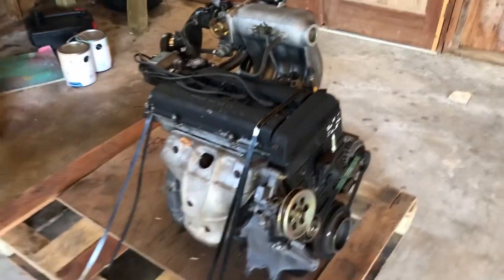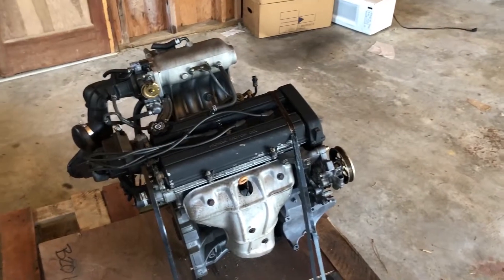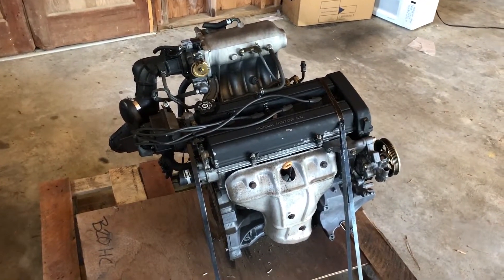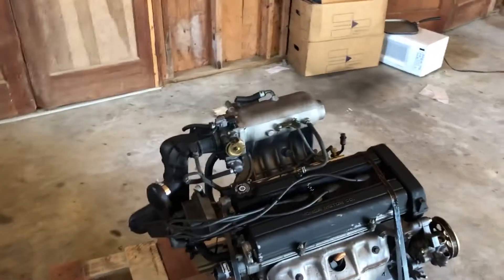After a very long wait, it's finally here — this is a high compression B20B. I ordered it from JDM New York, wasn't too expensive. I've been thinking about doing this swap on this car, or any engine swap really, since I bought it about a year ago. Life happens so you get held up, but it's finally here and we can finally start the engine swap series and hopefully have it in the car next month.